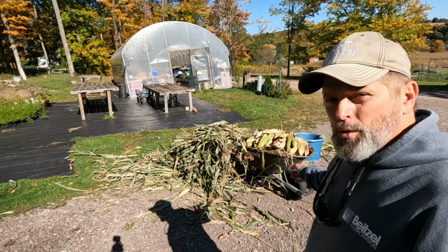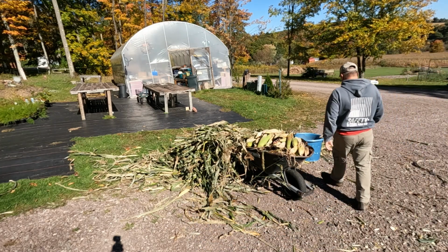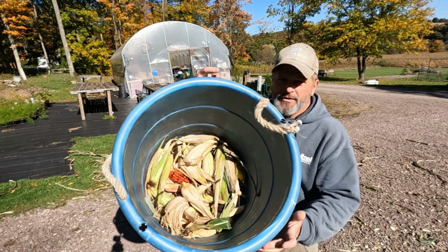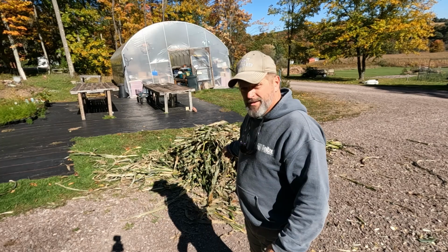So we got all the corn picked, it's in that wheelbarrow. We got some small stuff in this too. There ain't a whole lot of smalls. There ain't too many small ears. Those will go to the chickens right away. Those will dry out.